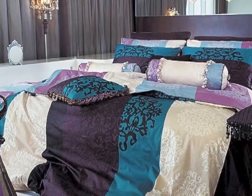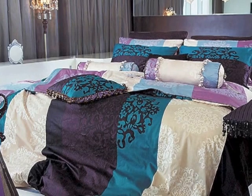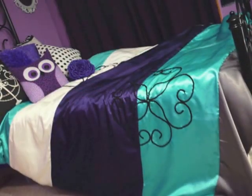This duvet cover is inspired by a cover that I saw online, so I'll make sure that I insert that picture and you guys can be the judge of whether or not it looks anything like it. Alright guys, so this is the bedding that I really like that I saw online, and here is the bedding that I made. So for starters, we're going to want to measure our duvet cover, both the width and the height, so that we can go buy our fabric.